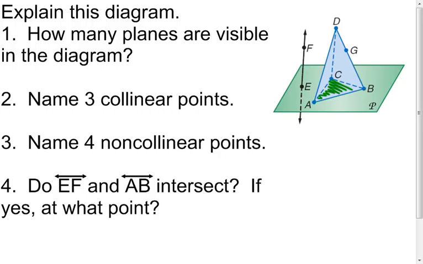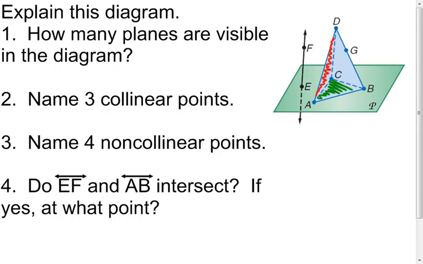Now I look here, and if I take point D, point C, and point A and connect them, I get another plane. Now realize when I say connect, that probably wasn't the best way to say it, because remember, the plane's going to extend forever in all directions. Notice the little red triangle that I have highlighted. It's a triangle, and the plane would keep going, but we can see part of the plane in that triangle. So now I'm up to 2.